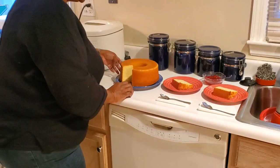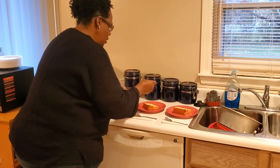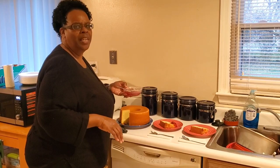Look at that. You see that? That is perfect. Look at God. Won't he do it? He said he would. Nice and moist. Now we're trying to eat better in this house, so I didn't make any caramel icing to go on it. It may be another recipe we try another time. I got a little strawberry glaze. I'm going to put a little on the side.